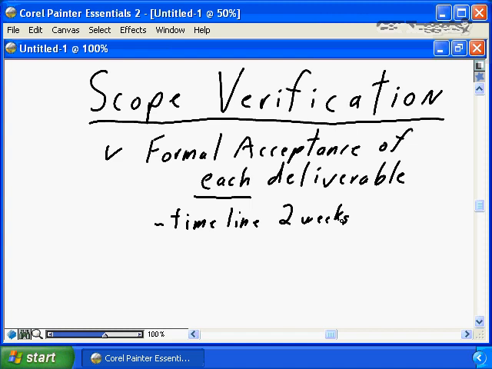Often, projects will make mistakes and there will be remediation required for the deliverable. You'll have to fix the deliverable. You'll have to make adjustments to the deliverable. Then you need to have a defined turnaround process.